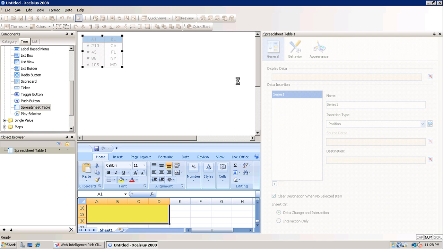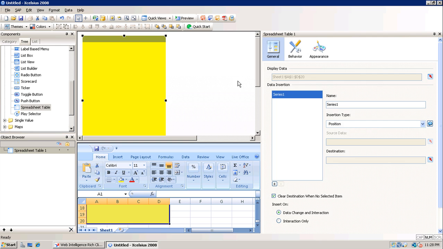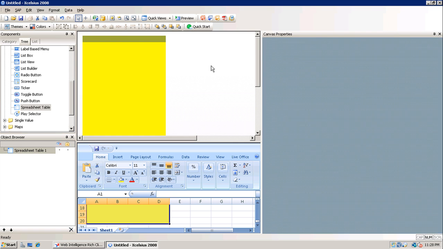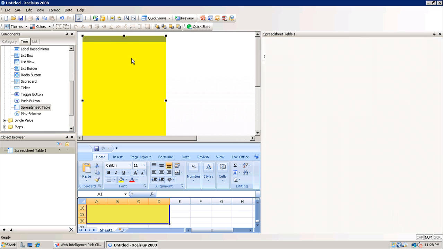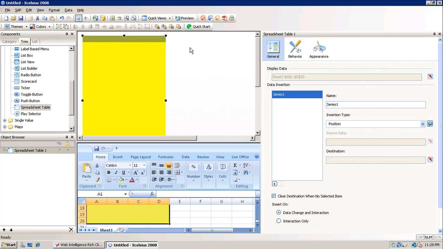And then we'll let it bind to that range of 4 columns and 20 rows, and you can see here that it's picked up the background color of that range of cells. That's okay for right now. We'll just leave it the way that it is, so that I can show you, whenever we click preview, that it's going to load up that data into that range of cells and show it in the spreadsheet.